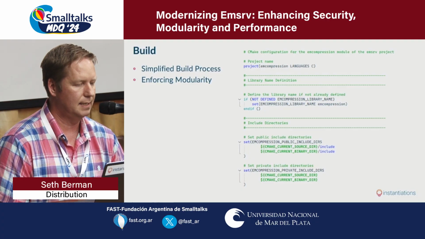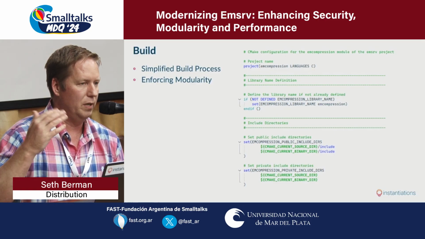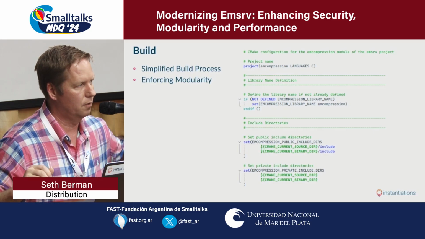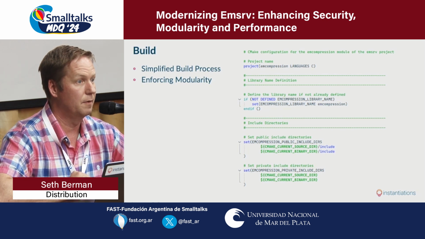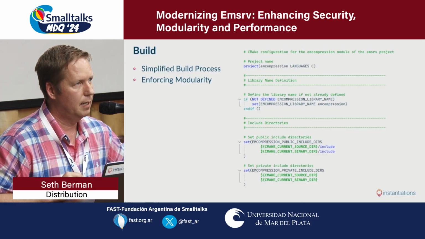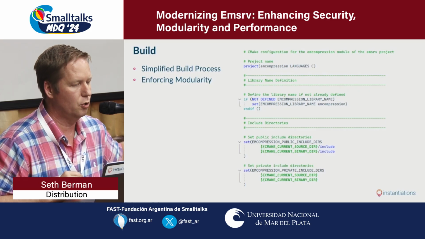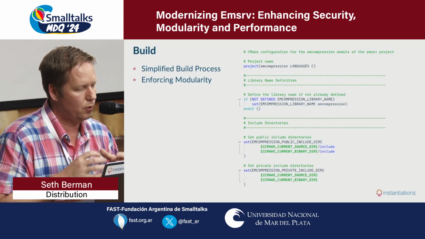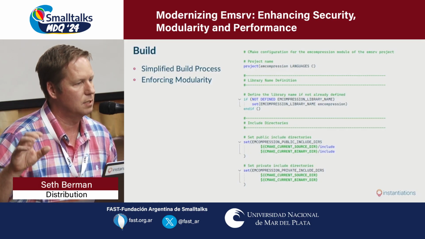I don't know if you can see it in here, so I'll try to weave in the AI piece in this. So we use CMake for our VM project, and so Emsrv was sort of retrofitted with our CMake build system from the VM. Now those are older CMake scripts. There have been some newer calls in CMake that were created at later versions that actually really facilitate modular programming a lot better. It handles sort of transitive dependencies between what you could call modules. They help glue things together and build things more easily.